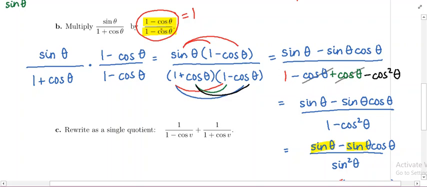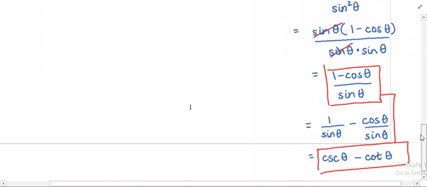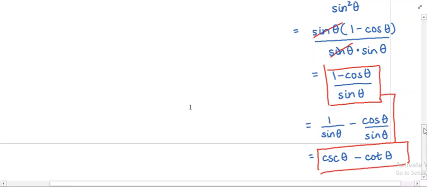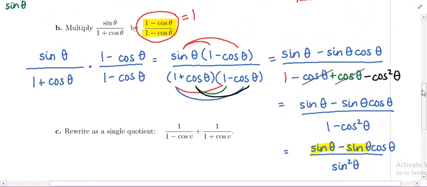That is allowed when you're establishing these trigonometric identities, because you're taking this original expression, sine of theta over 1 plus cosine of theta, and you're trying to convert it into something equivalent. So 1 minus cosine of theta over sine theta, and cosecant theta minus cotangent theta, are equivalent expressions. This is an expression, sine theta over 1 plus cosine of theta. It is an expression. It is not an equation.